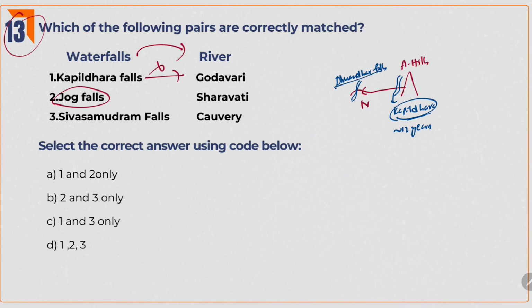Actually, we can find marble rocks here. That's why it is named Duvandar. Duvandar means smoke. When the river comes fast and flows over that marble rock, it looks as if dense white smoke is there. So whenever you come across Duvandar Falls and Kapiladhara Falls, just remember that these waterfalls lie along the Narmada river. So option 1 is wrong. Jog Falls on the Sharavati river. Yes, it is the highest waterfall in India also. Highest waterfall. The other name of Jog Falls is Gersoppa.